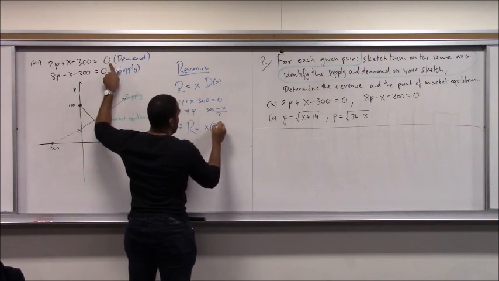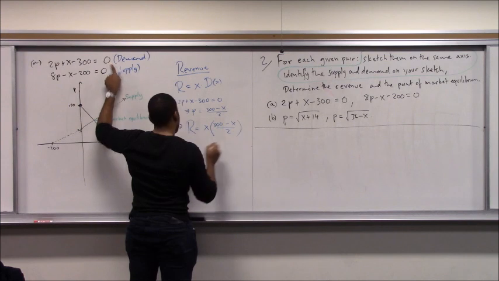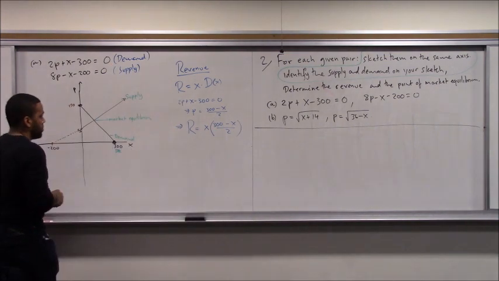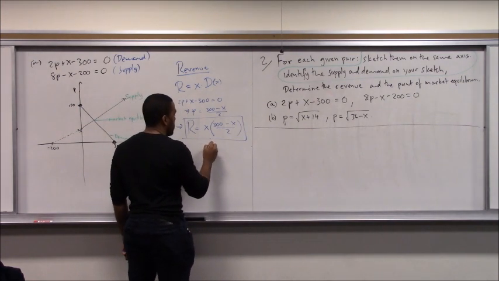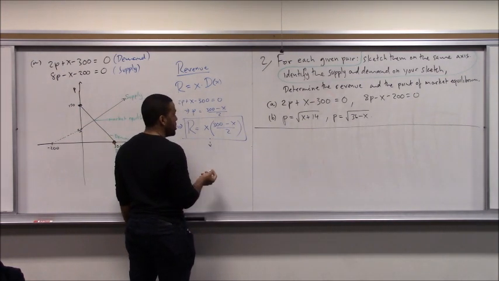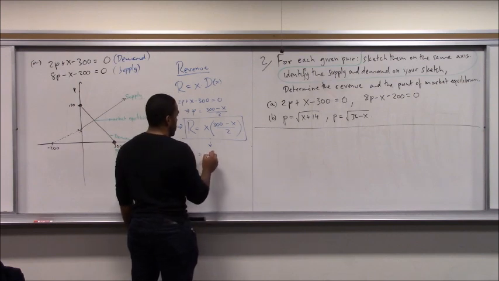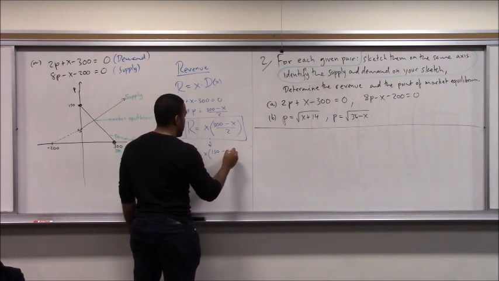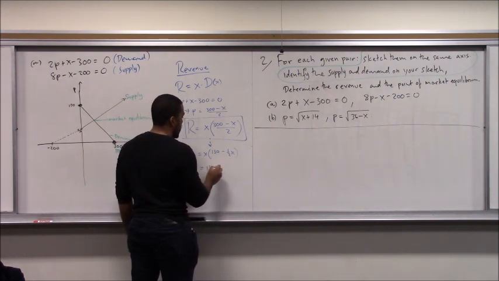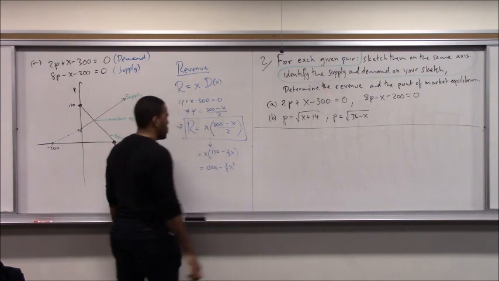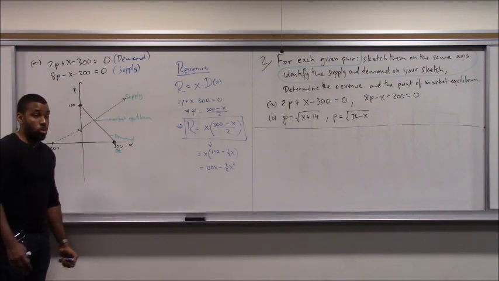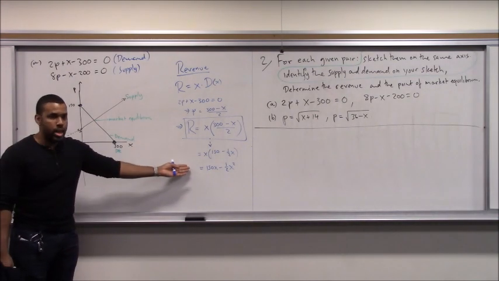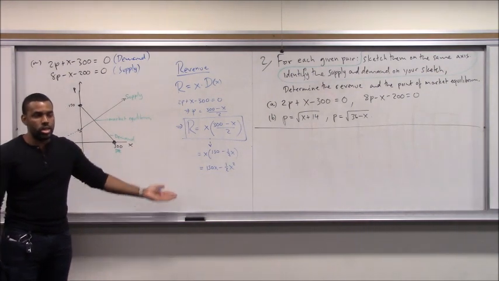x times (300 minus x) over 2. I mean, in general, that would be fine. If you want, you could simplify this more, but unless there's a reason to simplify, I probably wouldn't. So this would be x times (150 minus a half x), or I can write that as 150x minus 1/2 x squared. Now clearly they could ask you other questions like, what is the maximum revenue? Then you would notice that, hey, that's a quadratic upside down, just find the vertex.